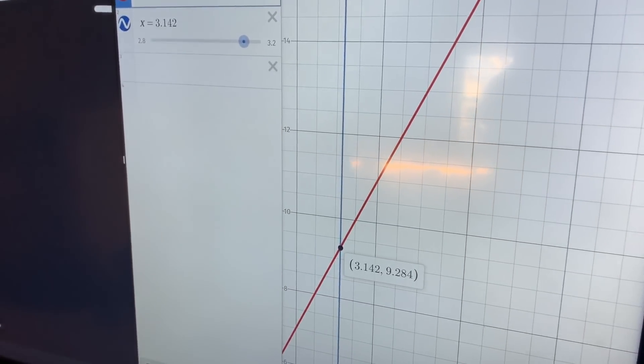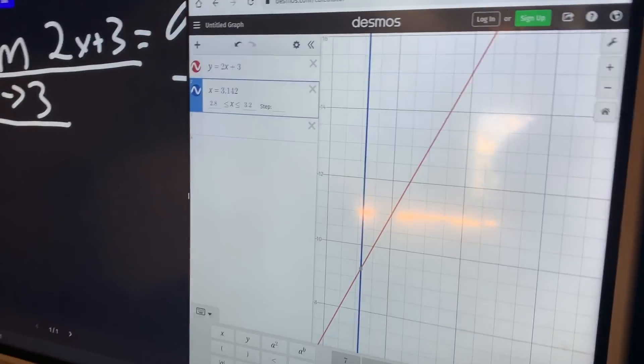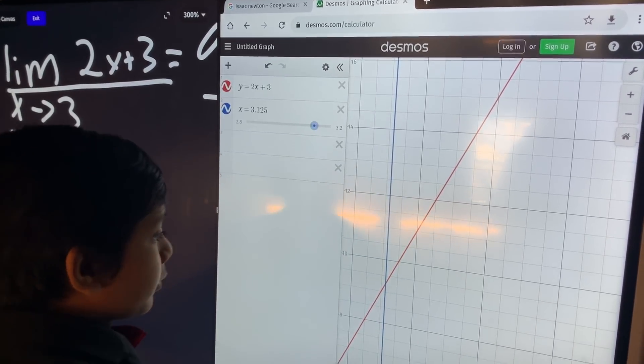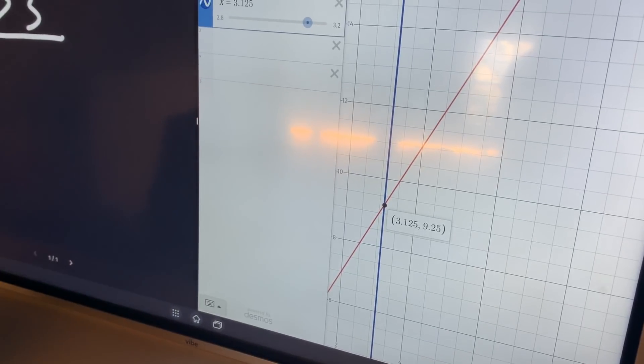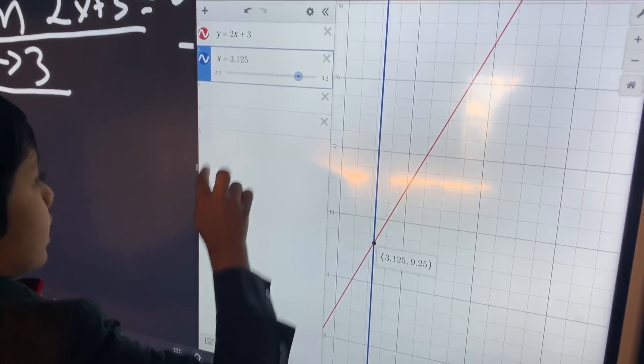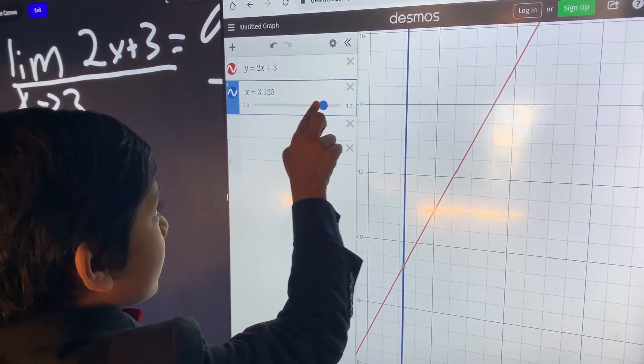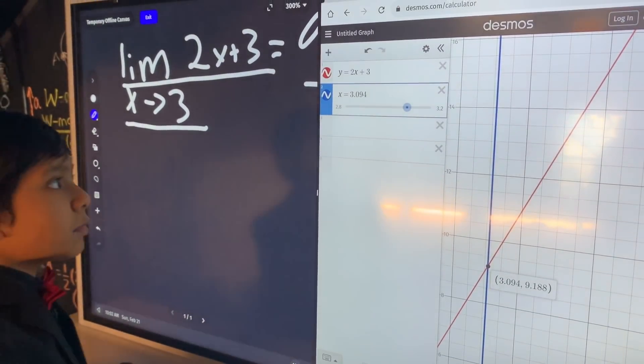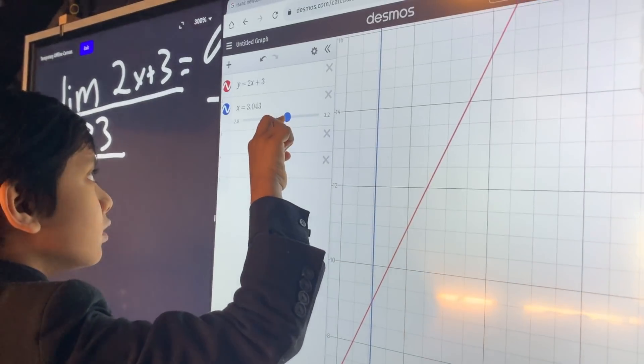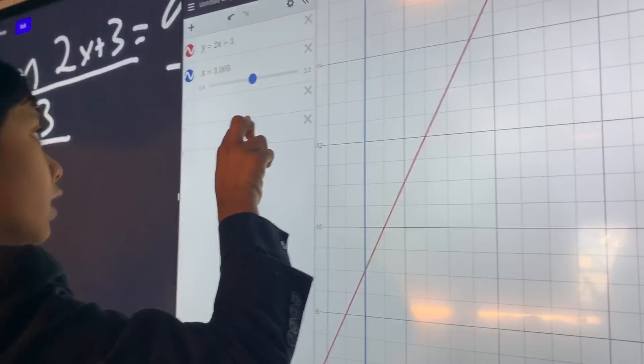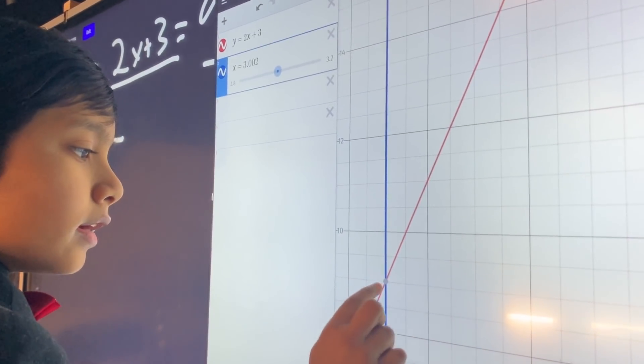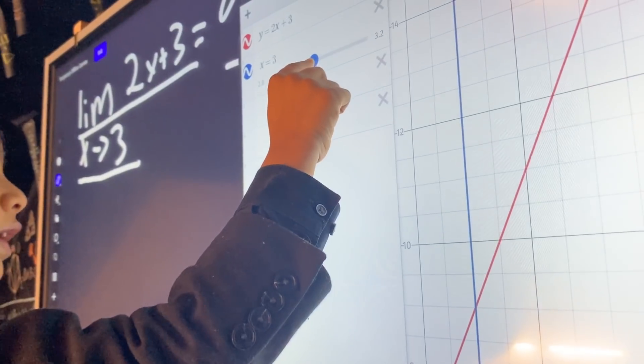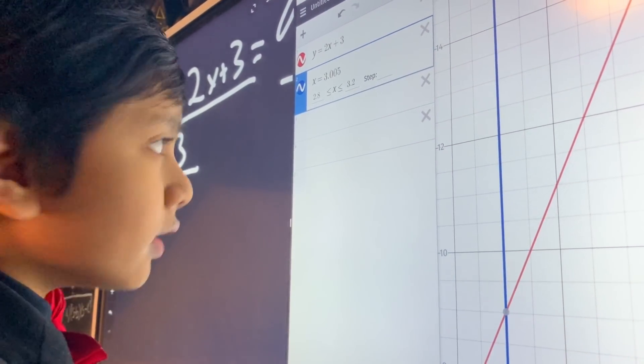And, you can see if I get a little closer to 3, 3.13 for example. Then, it gets a little closer to 9. It decreased by minus 0.3, and then, closer, closer. It's now decreased to 9.2, from 9.25, and, eventually, you hit that sweet spot, where, Y, X is 9, and Y, oh, oops, Y is 3. So, you get that perfect sweet spot, where X is 3, and Y is 9. This, perfect sweet spot, right over here.